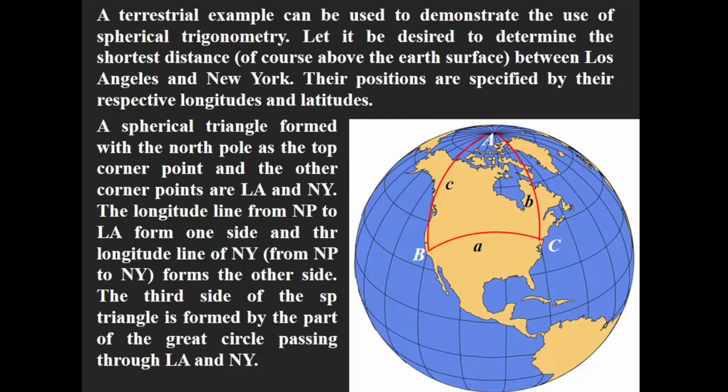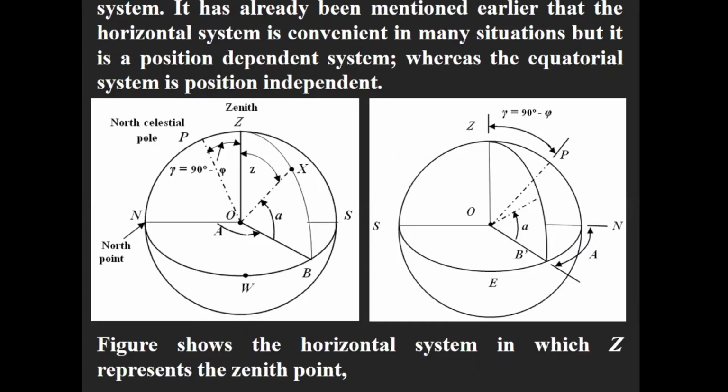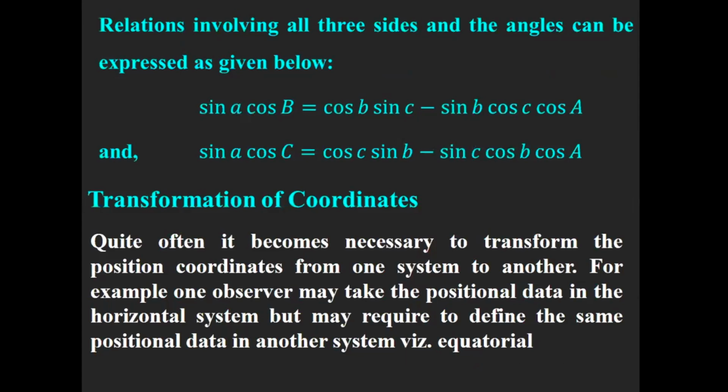We will not have any further need of spherical trigonometry unless we go for the transformation of coordinates from one system to another. So I think the next job is actually transformation of coordinates, which is why you were deriving all these things. Also, we will require these relationships when you have to find out at what point the sun rises on a particular day of the year and at a particular latitude. To do that, I think it is essential to apply the spherical trigonometry relations. That is one important thing.